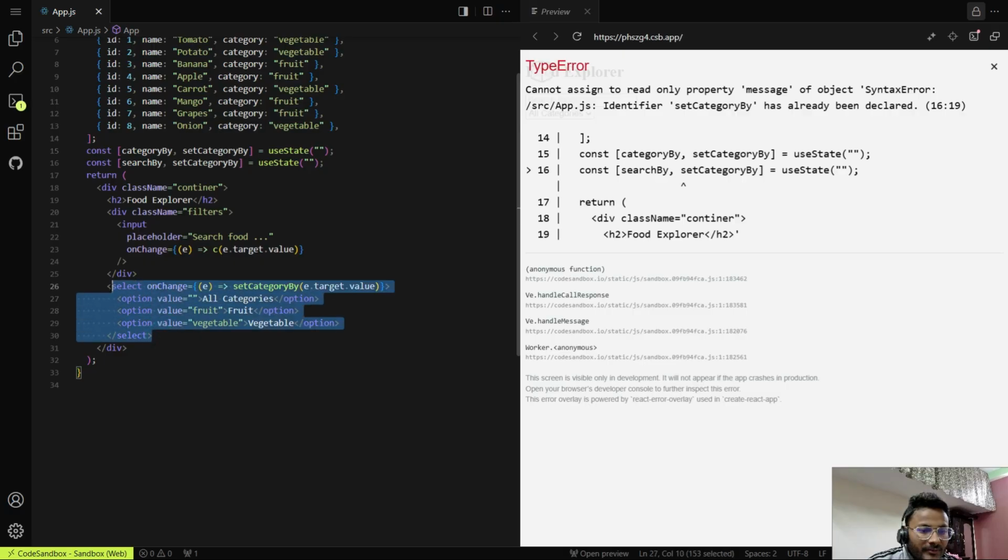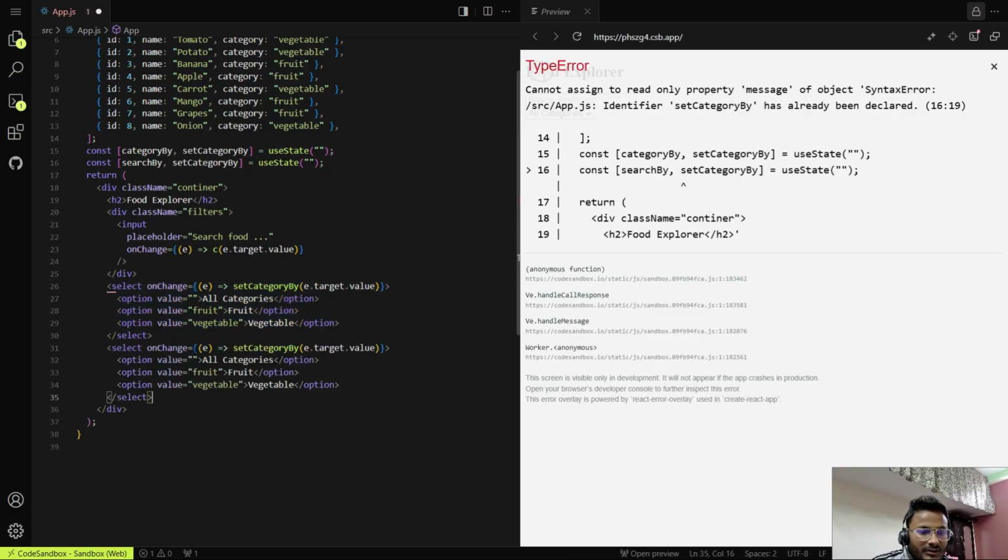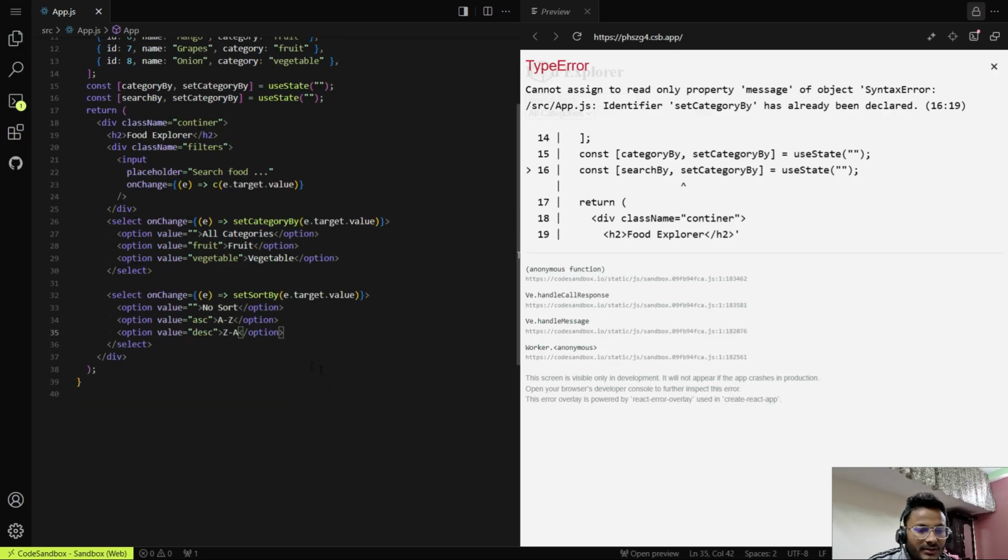Next we will have the same select tag, but for the sorting part: sortBy, with options no sort, A to Z and Z to A, with the values ascending and descending.